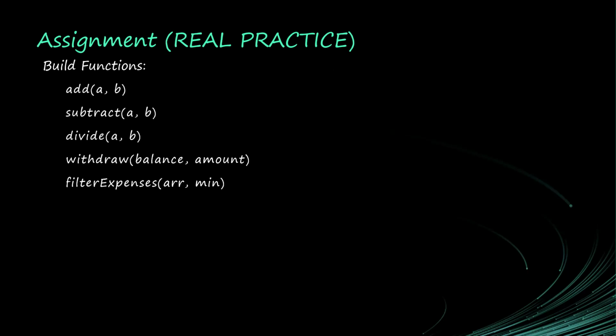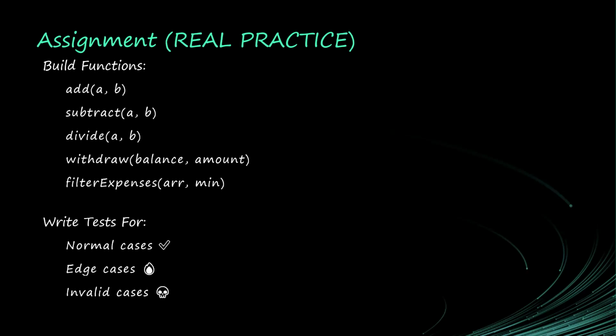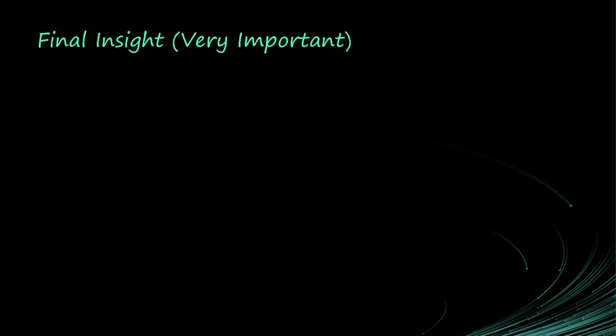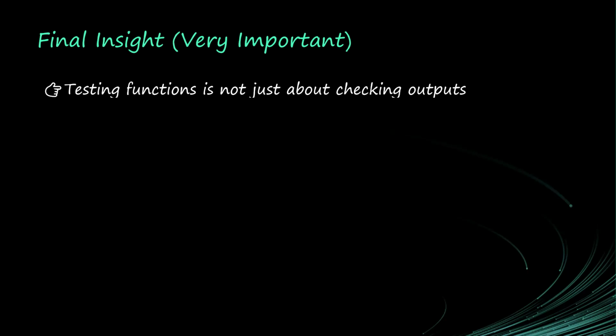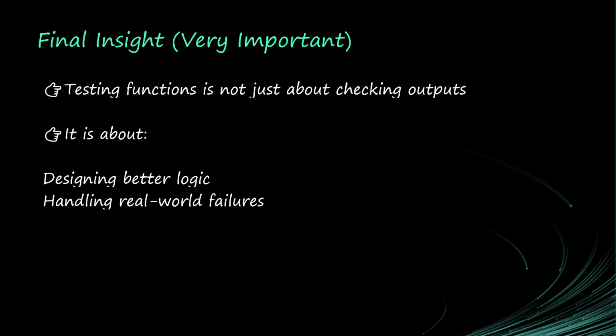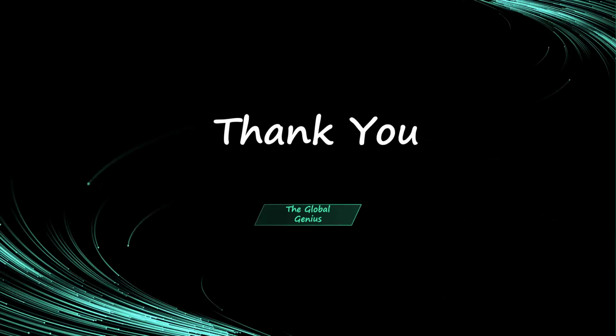Okay, so this is your assignment. Build the functions add, subtract, divide, withdraw, and filterExpenses. First of all, of course, you should write their tests: normal cases for each and every one of them, edge cases for each and every one of them, and invalid cases for each and every one of them, okay? So, final insight: testing functions is not just about checking outputs, it's about designing better logic, handling real-world failures, and writing production-ready systems. This is where we draw the curtain.